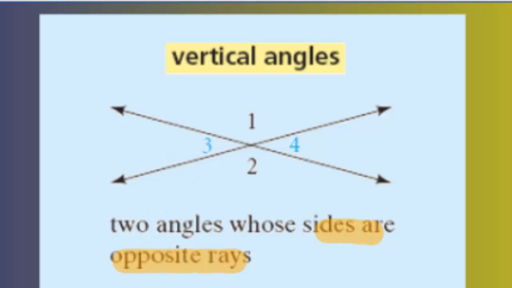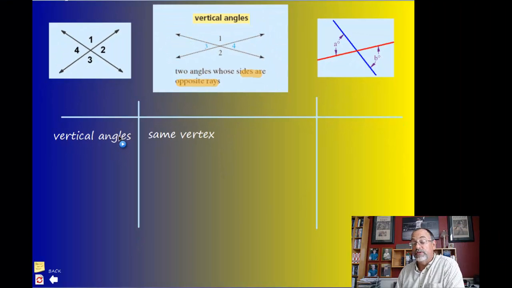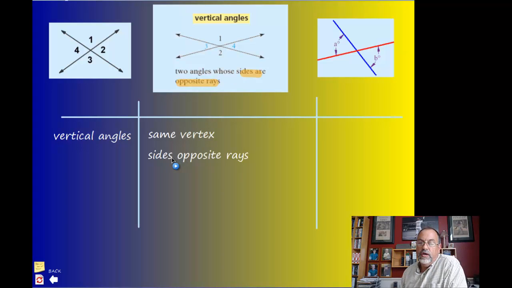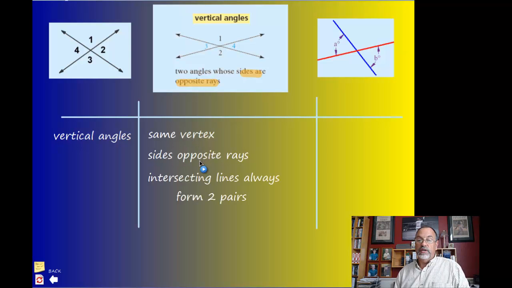So breaking that definition down into some of its key points and some information that's not there. First of all, vertical angles have to have the same vertex. Okay, they're not vertical unless they have the same vertex. That wasn't mentioned here, but it's very important. The second thing that is mentioned here is that the sides of these angles are opposite rays to each other. Okay, so the sides have to be opposite rays. And you remember from our definition earlier in the year that opposite rays have the same vertex, which is why these must have the same vertex. And then those opposite rays go in opposite directions and they make a straight line. So our opposite rays here should make straight lines as we're looking at vertical angles.